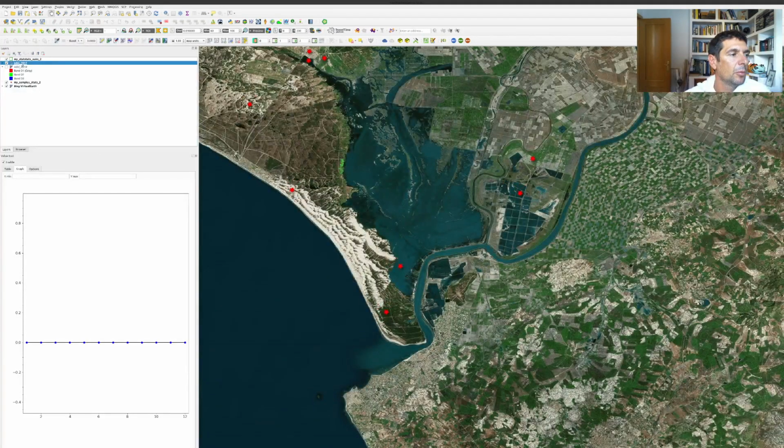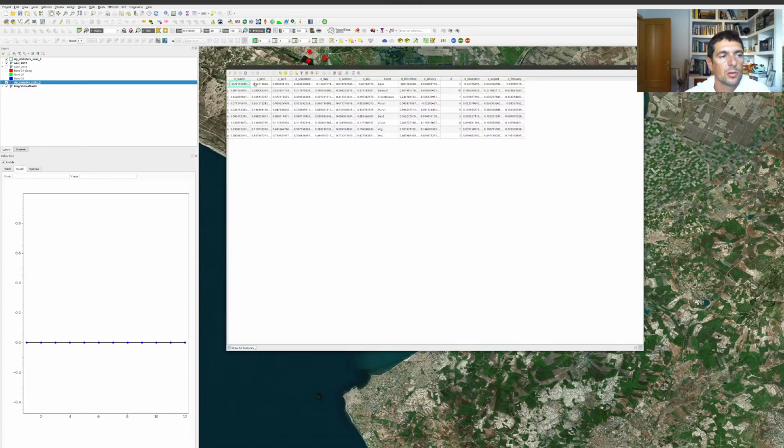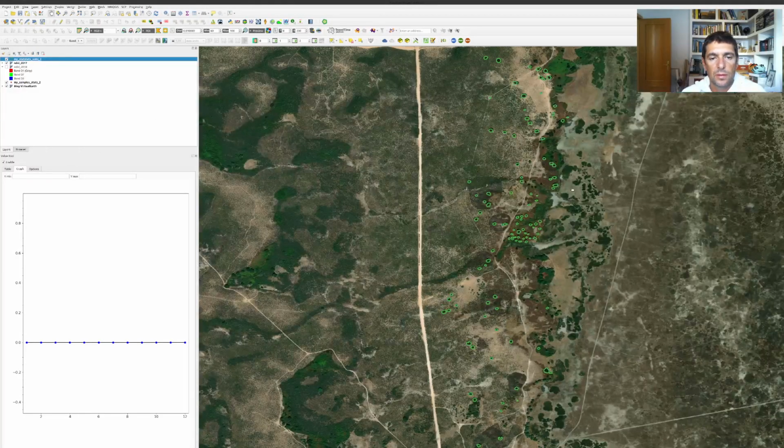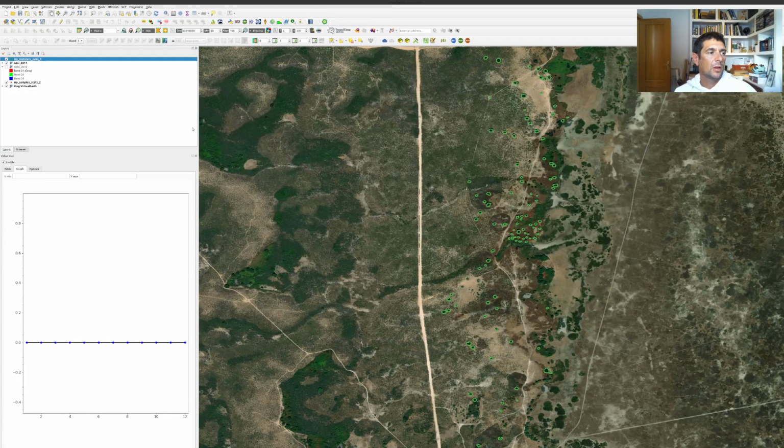This is the 10 points that I said, the sample points, and if you open this point, now you have the values of the NDVI for the year I was crossing. You can cross with a collection with a lot of years. This is just from one. Same for the oaks. If I go to the oaks, these are the polygons of the oaks, and if you open the attribute table, the same. You have all the NDVI values in this case for one season.